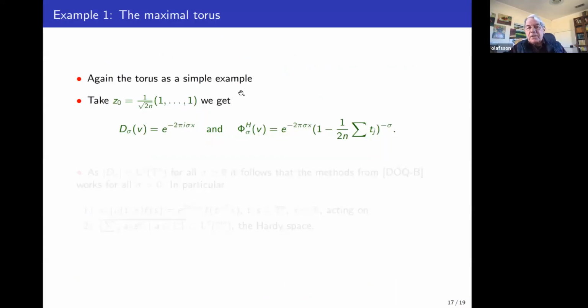Okay, so we start with the torus, and you can take a lot of points, but this is one of them. Okay. And you take this orbit, which is just isomorphic to the torus. You calculate the function, and just remember, it is always the bottom d that plays a role there. Okay, so this is what you get, just the exponential function. Okay, and the function that you are convoluting with is just this simple function here.